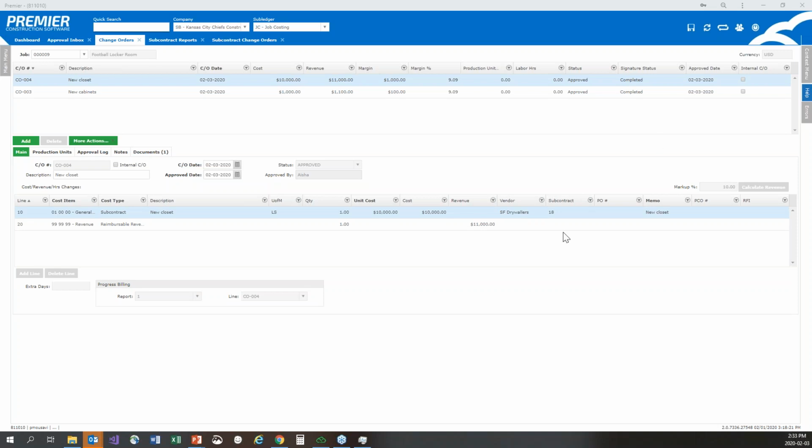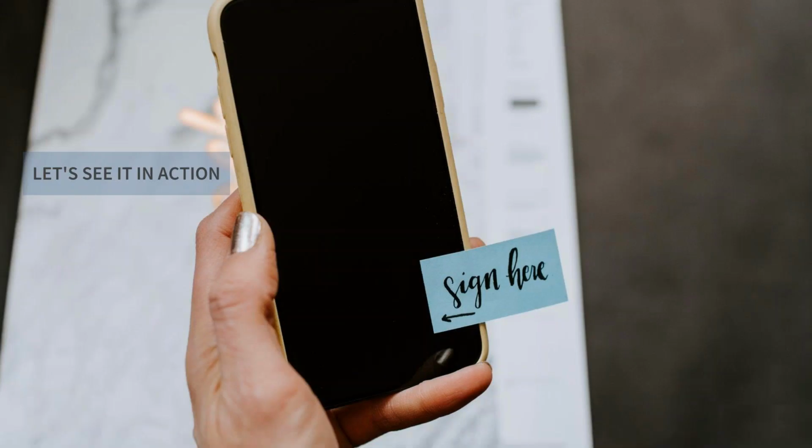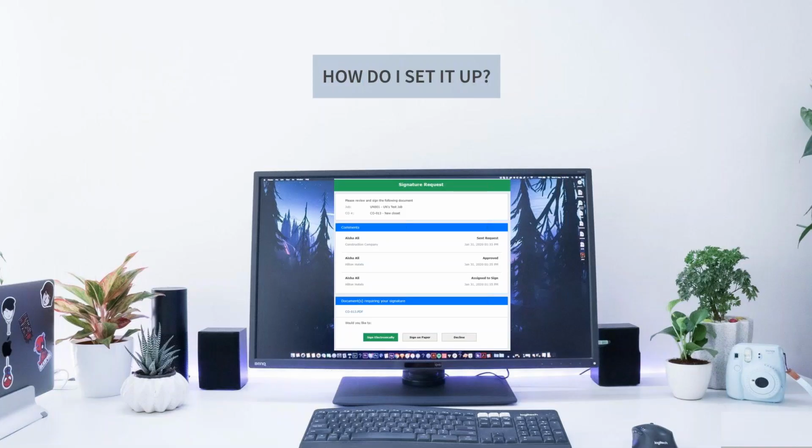I'm going to switch gears a little bit now and get into the setup because I really wanted to show how awesome it is to set this up, how easy it is. I also want to show you how nice it is to change your preferences in terms of what you would like to have automated and what you would not. Some people like the ability to approve a change order themselves. Some people don't want to have it automated. They want to keep track of it. Whatever your preference is, we've accommodated for all of them. So let me show you how easy it is.